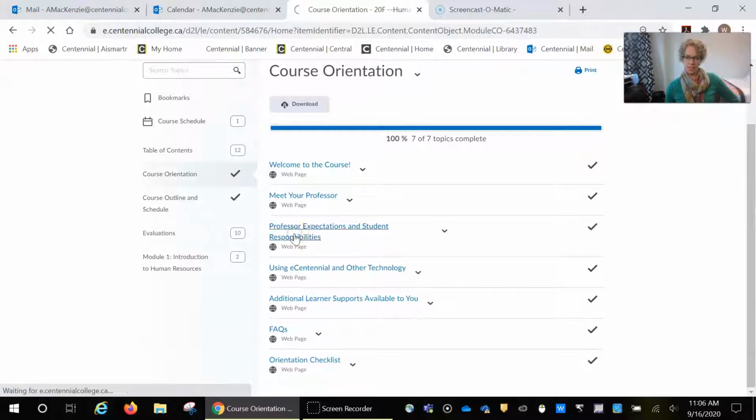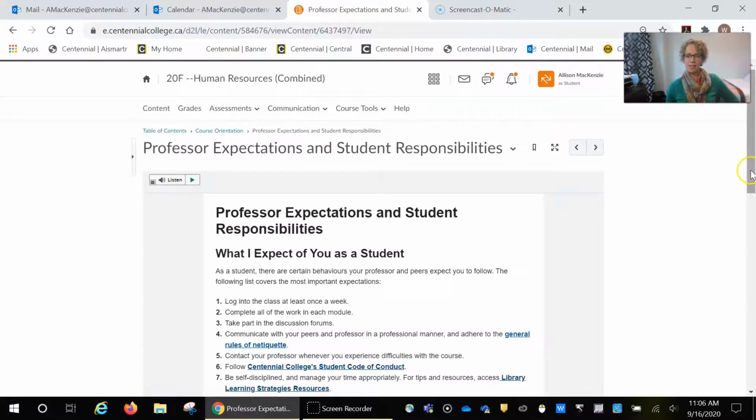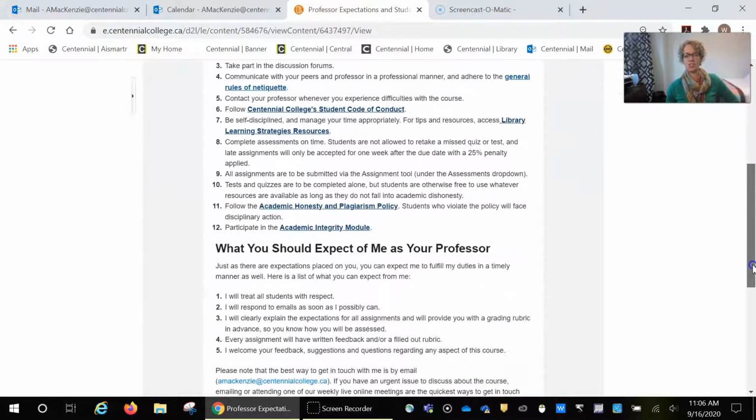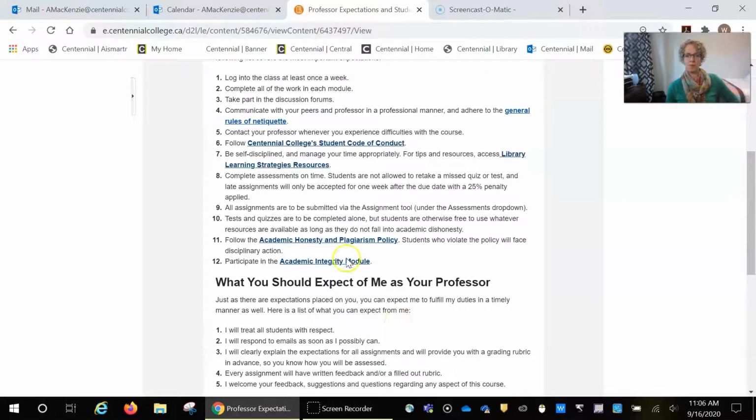One thing I do want to highlight, I think it's in here, is academic integrity. And academic integrity is honesty, and there are a few points on academic integrity and honesty. And basically what that means is don't cheat, don't copy. And I try to be a fairly flexible teacher in most situations, except this. So I need to be very clear right off the bat and get nasty for a minute here.